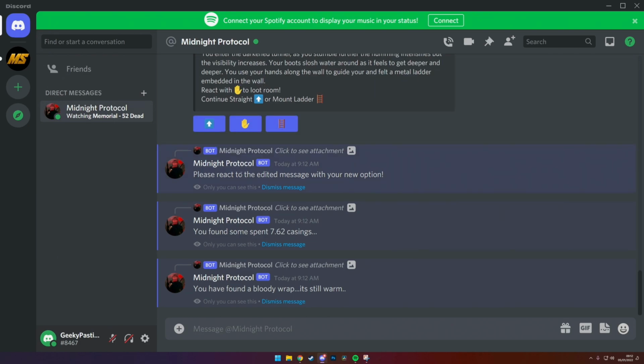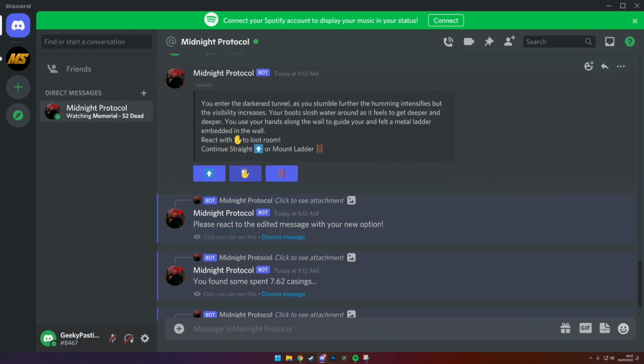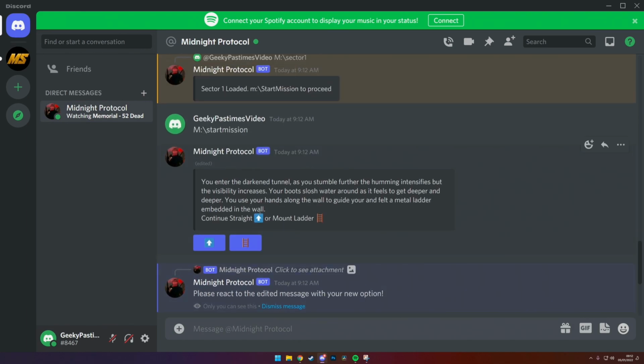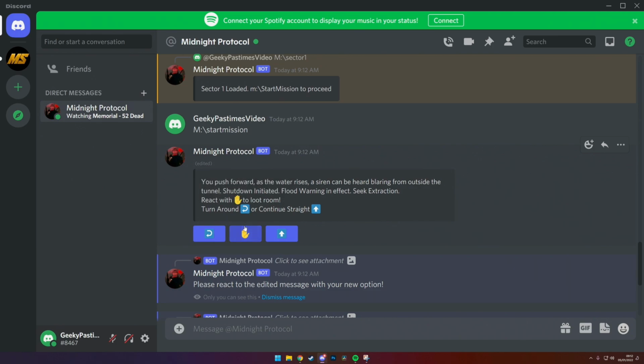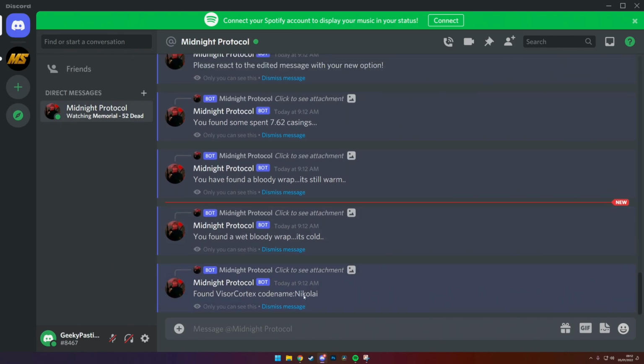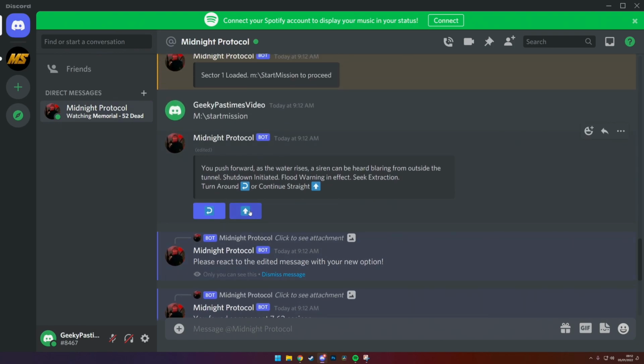Then continue straight again. Now loot again, why not? And enter the first tunnel. Now loot again. And you want to keep on looting every time you go anywhere. You just found a wet bloody wrap, kind of gross. Continue straight. You're going to do a lot of continuing straight in this. Loot the room again. So you can loot this one, and you can always check at the bottom what you found. So this time you found a visor cortex from Nikolai, who's one of the staff members at Midnight Society.